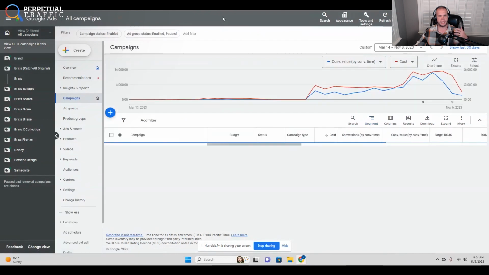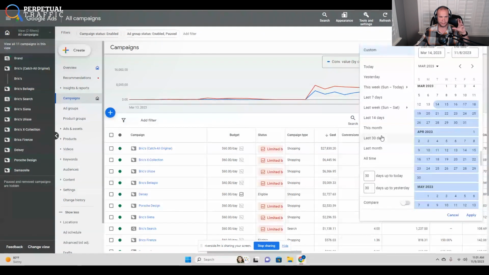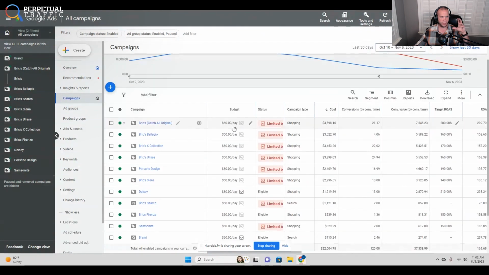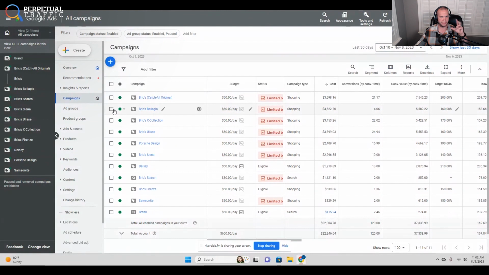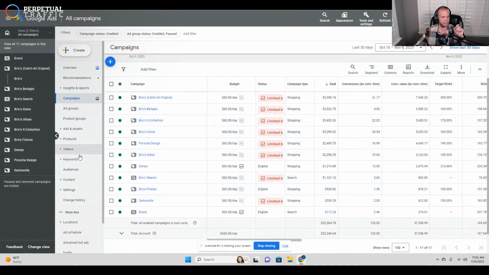So now that I've taken my standard shopping campaign and segmented it into multiple different standard shopping campaigns, I now have a product line in a manufacturer, and that has one SKU with variants. And what this does is it allows me to actually crowdsource all of the quality search terms for all of the best performing products. Here's what I mean by that.